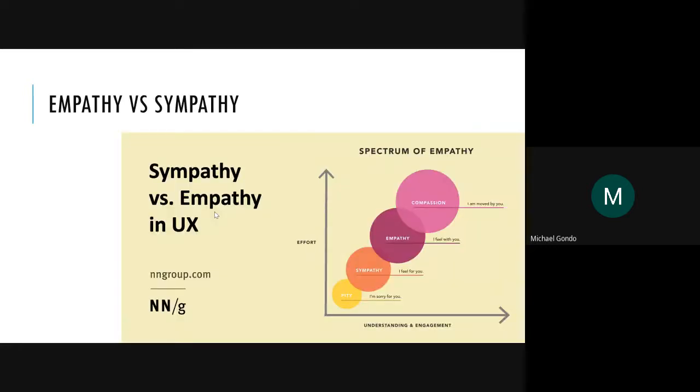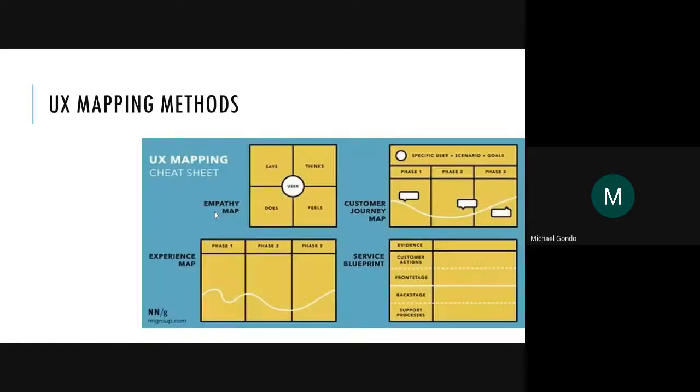And then what you need to be clear about is the difference between empathy and pity. When you're in an empathy world, you are not saying, I'm sorry for you, as you do in the pity world. In the sympathy world, you say, I feel for you, right? You are still disconnected with your end user. In a compassion world, you are saying, I'm moved by you. The world we want to focus on is empathy, where we connect with our users, our members, our customers. How do we feel with them? So in other words, we are putting ourselves in a place where we are also a consumer of the service, the product that we are delivering.